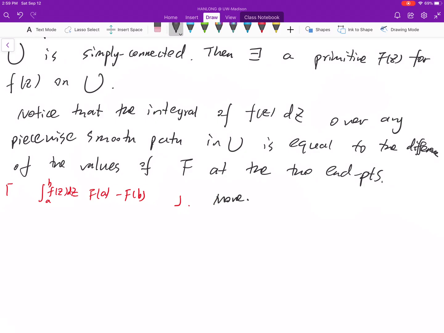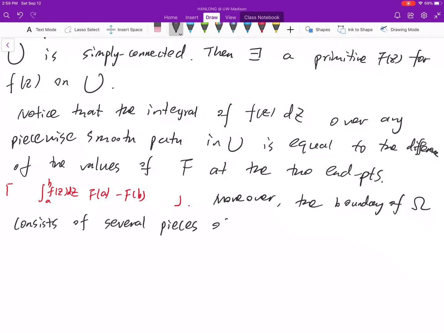Okay. Moreover, the boundary of omega consists of several pieces of closed paths.